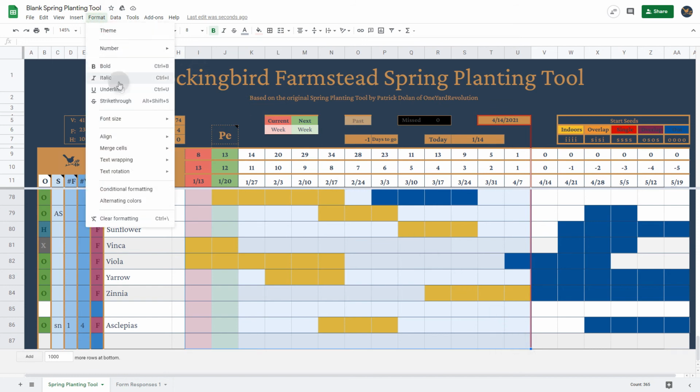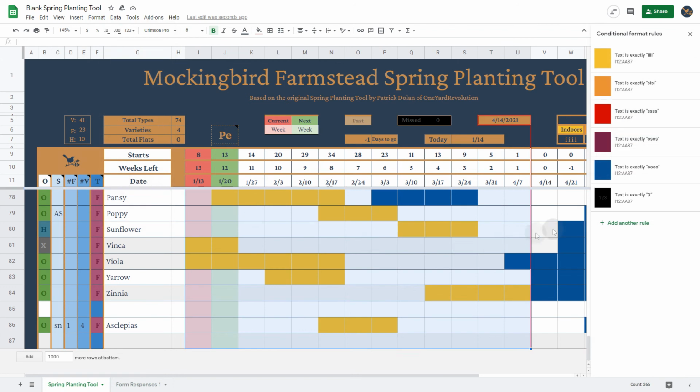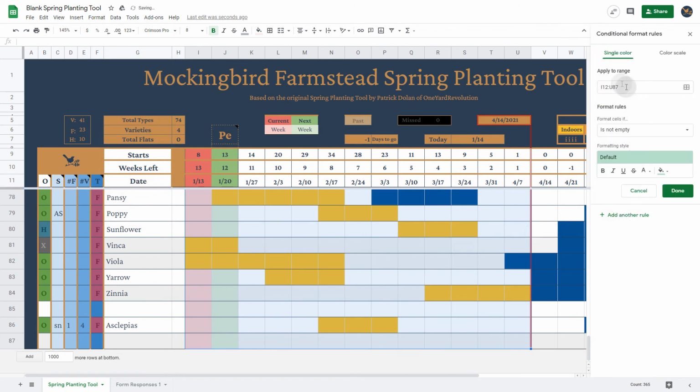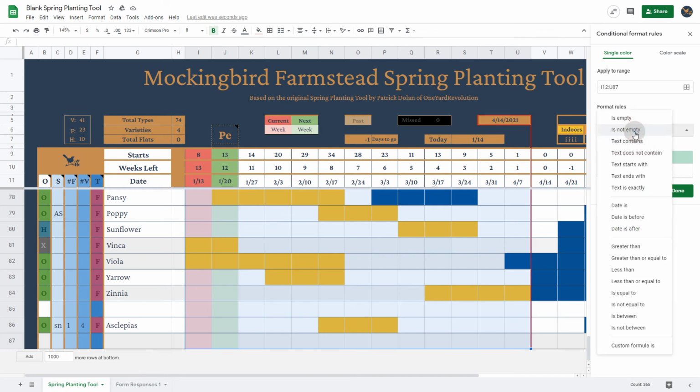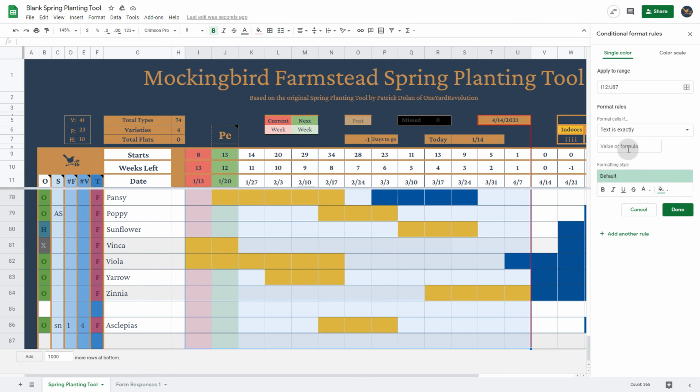I then go into Format again, then Conditional Formatting. Go into Add Another Rule. We already have the range we want to have the rule look at selected, so let's go to Format Cells If. Select Text is Exactly. In the value or formula box, you have to pick something sort of specific or unique. If you pick something common, like the number 9 for example, any cell with a 9 in it, in the range, would be subject to the rule. We don't want that. I pick a string of 4 letters I know I'd never encounter otherwise. For the stratification code, I'm going to pick STST, all lowercase, no spaces.